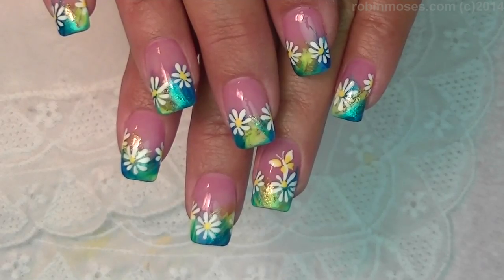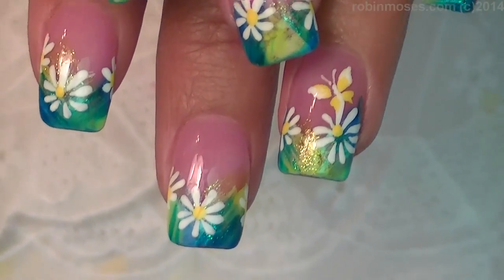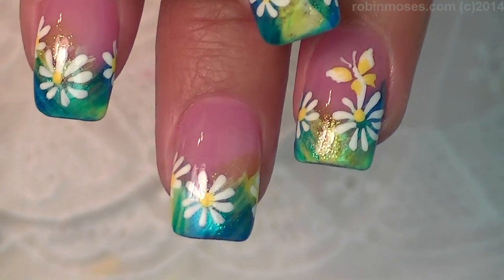Okay, so here is the end result. Let me scroll down so you guys can see them. It really turns into a watercolor, bright, cute summer design when you put the top coat on. It blends all of the colors together.